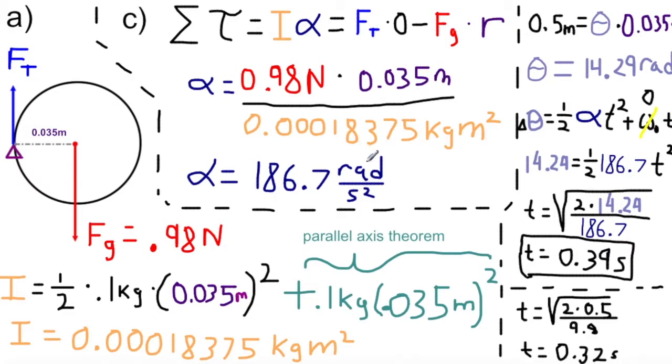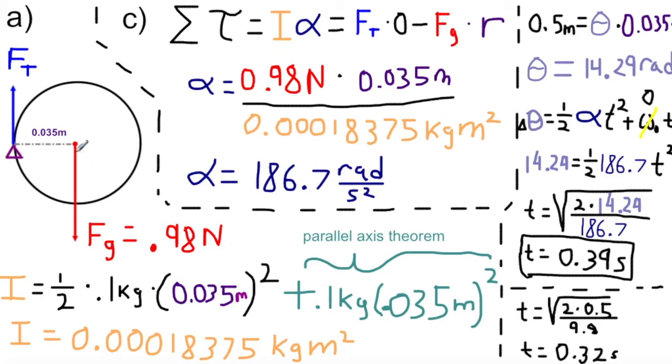And you guys know that a radian is technically unitless. It's the ratio of arc length divided by radius. So meters per meter is a unitless number. So that's why this would technically give you 1 over second squared. That doesn't mean that it's like hertz squared or anything. That unitless number 1 represents radians. All right, so we've solved for alpha.